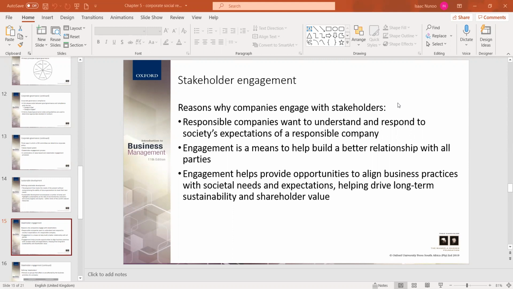So as I've explained, stakeholders are the group of persons who are affected by a business activity. It can be in any form, either individual, collective, or any group of people who are affected by business activity. These are what we call the stakeholders. And we can talk about two aspects of stakeholders.